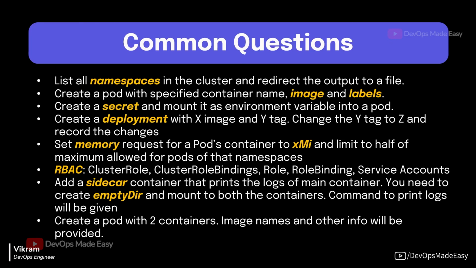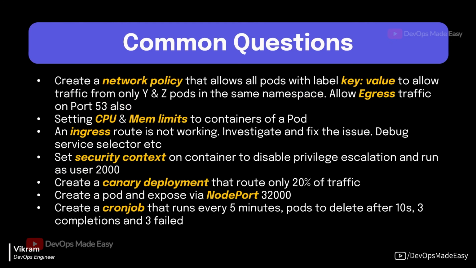So in order to understand this concept, you need to understand what are the defaults that you can set for a particular pod in that namespace. So this concept is from the limit range. So you need to get these sort of questions as well. And coming to the RBAC, as we discussed, service accounts, roles, role bindings, cluster role bindings will be tested. And then they'll also ask you to add a secondary container and also read the logs from the main container. So in this case, we need to mount a common volume for both the containers. Since this volume should be temporary, you can go for emptyDir, and also create a pod with 2 containers, and every information will be provided to you.